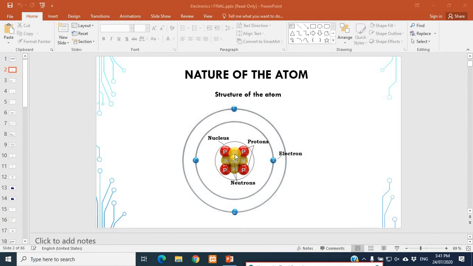Now, in every material, we don't have only one atom. We have several atoms, and these atoms form bonds and then together form the material. Just like the way in the human body, we have several cells coming together to form the whole body, from tissue, organ, and then it continues that way. Atoms also come together to form the material, so they form bonds.